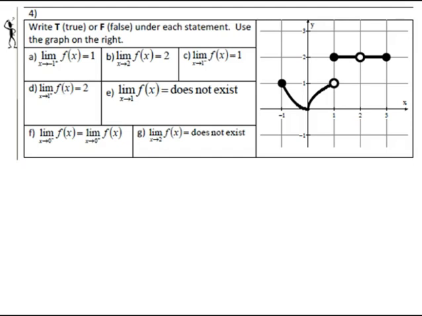All right, so I want you to pause the video and try this one. There's just true or false statements. I want you to tell me, did I actually find these limits correctly? Do I actually get an answer of 1? Does it not exist? These last few ones might be a little bit tricky. Does this limit equal this one?